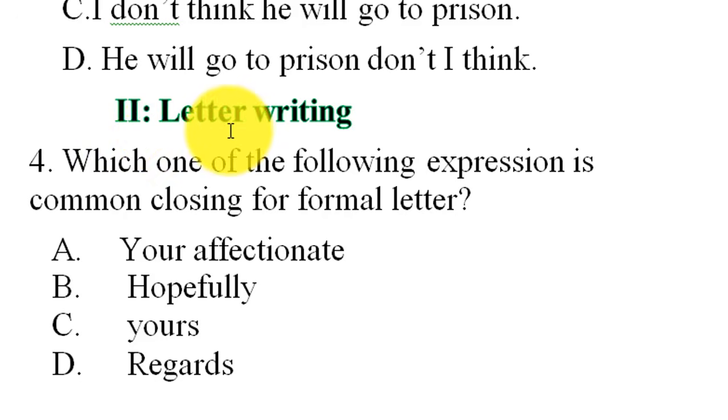The second part is letter writing. We have two types of letter: formal and informal. Formal letters are examples like application, condolence, invitation, letter of complaint, business letter, and official letter. All these are examples of formal letters because we should use formal language and there is a gap between the person who writes and the receiver. There is a gap, so that's called a formal letter. The other kind of letter is informal, which is a friendly letter or family letter.